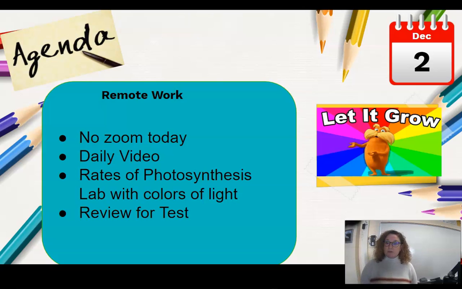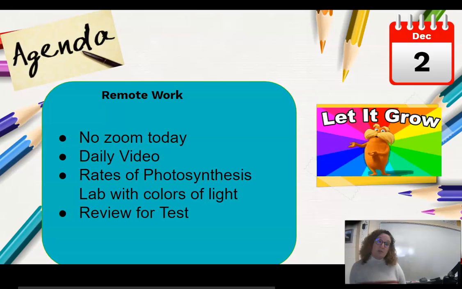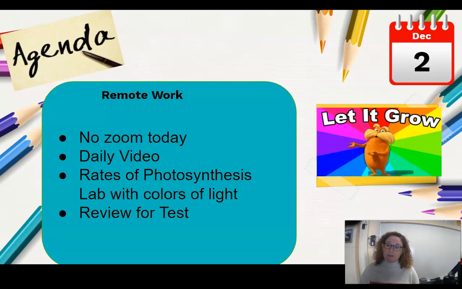So what you guys are going to do is look at the rate for photosynthesis, testing different colors of light. You also should have some time to start reviewing for the test. So remember, the review sheet is there. We did talk a lot about photosynthesis. We should have a good handle on the two processes, the light dependent and the light independent.